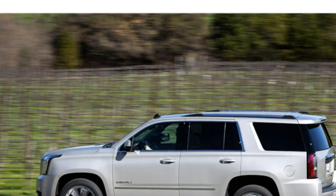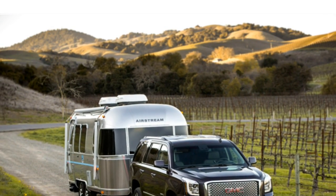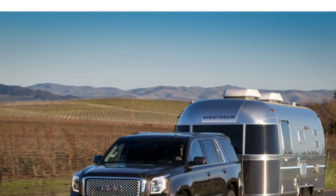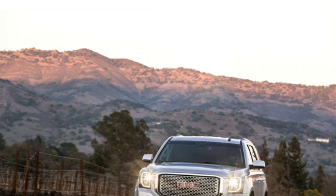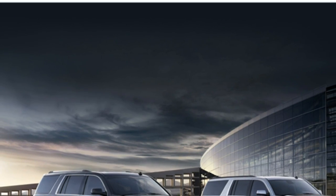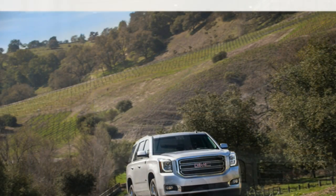Handling and braking. When properly equipped, the 2016 Sierra has a max payload of 2,260 pounds and a max towing capacity of 12,000 pounds. The transmission features a tow-haul mode that holds gears longer, and a trailer brake controller is available. Critics say the tow-haul mode greatly eases the task of towing, and they add that the Sierra easily pulled a 5,000-pound trailer up steep hills.